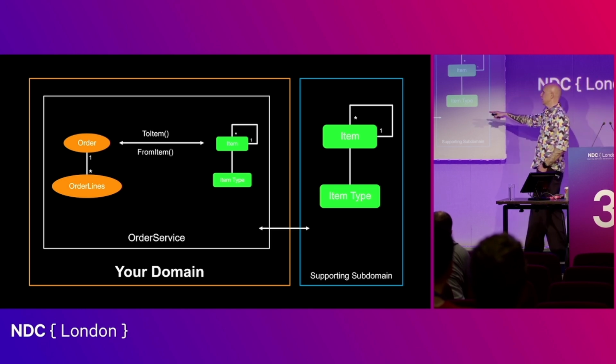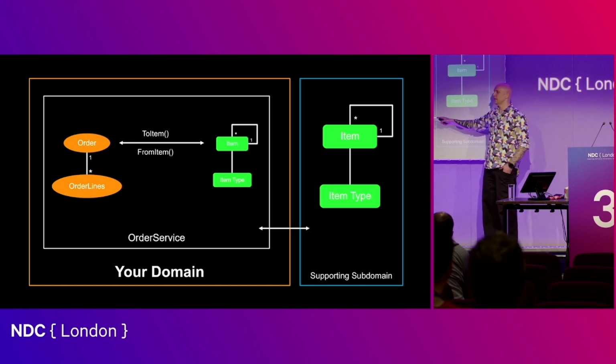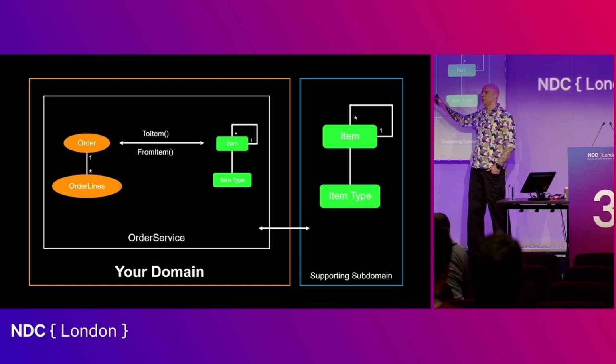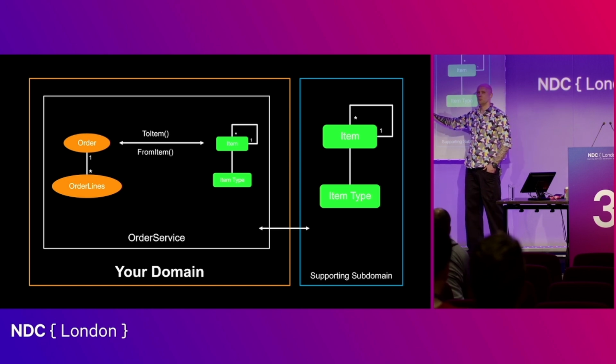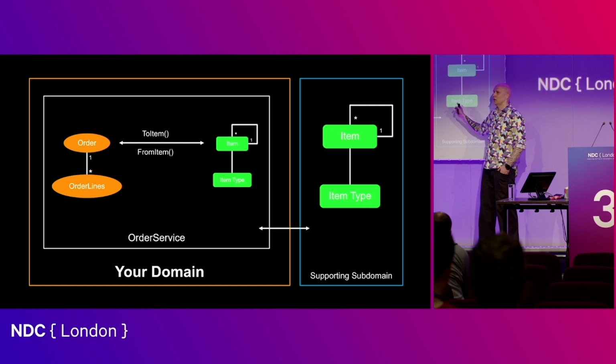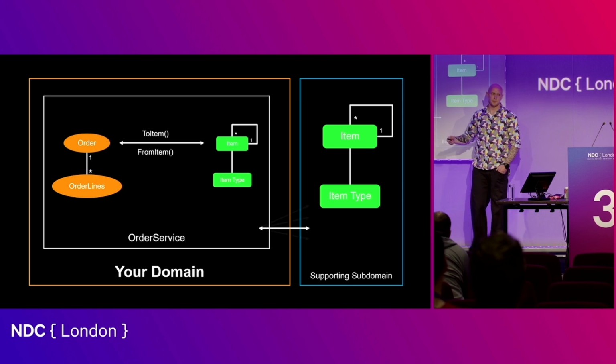So developers tend to just replicate their model into my model, and then whenever I talk to their domain, I take what they send back and use these little to item and from item methods so I can move from their implementation to my implementation. That seems pretty okay, until they change their implementation, because every time they change it, this part of my application is wrong and needs to be updated as well.